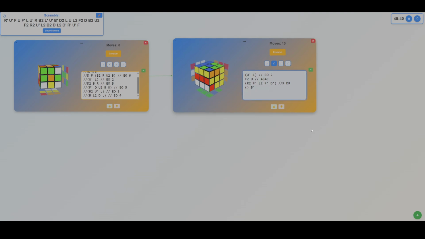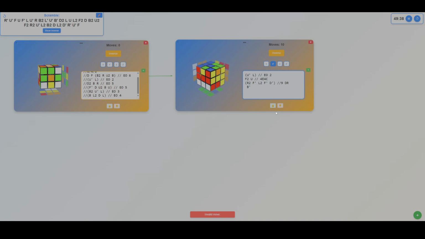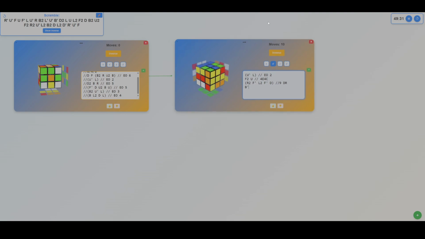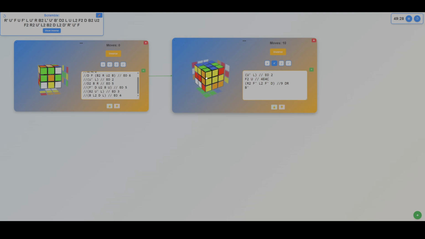Oh, I think I can do. Actually, if I do this, does this work? No, this was the wrong way. I needed L2B2.